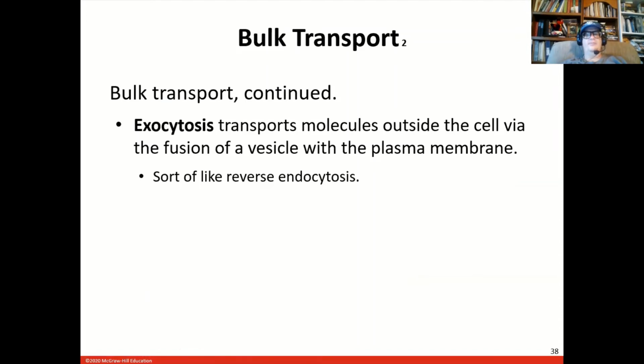Exo is making things exit. The EX should remind you of the word exit. So exocytosis, things exit the cell. Stuff fuses to the plasma membrane and it's spilled out. If you watch that Krolwich video that I have there, you can see a computer animation of exocytosis. When the transport vesicle is carried by the motor protein up to the plasma membrane and fuses, stuff inside is spilled out, exocytosis.